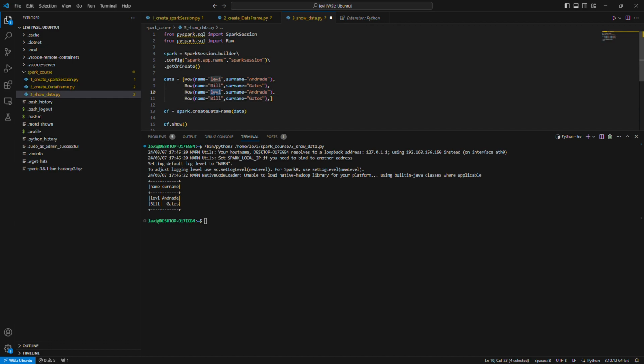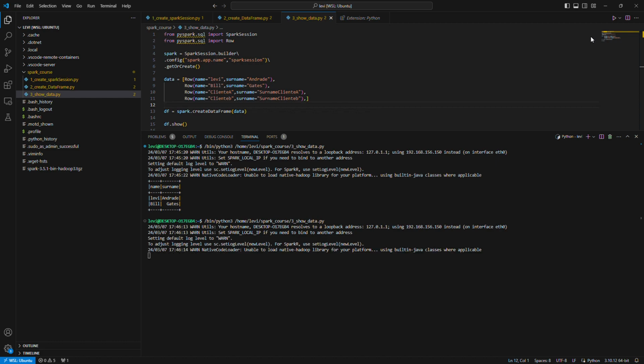Let's see what happens. Client A, client A, surname client A, client B, surname client B. As you put information in your data frame, show just prints information on your screen.